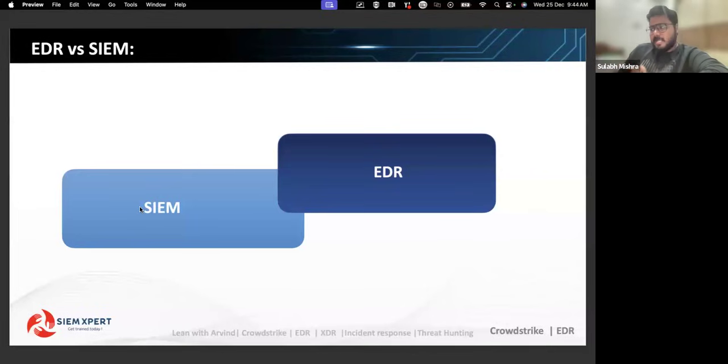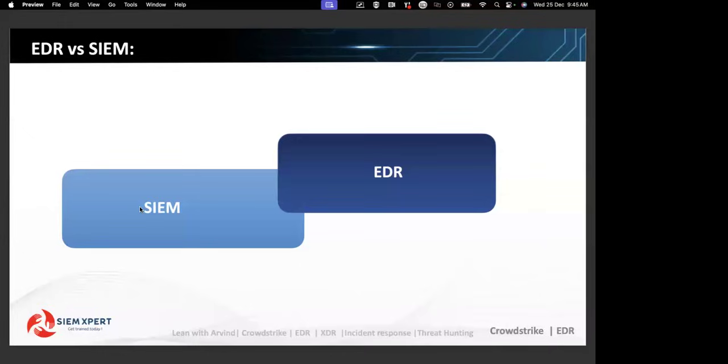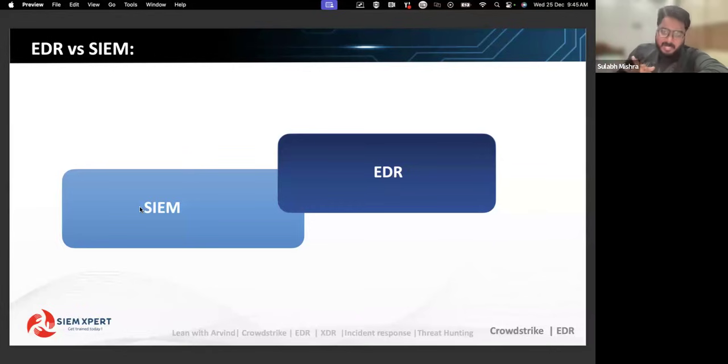The next thing is malware analysis. When it comes to in-depth malware analysis, you all know how SIEM information looks. Will SIEM be able to do in-depth analysis of that particular malware by its own? Does it have any features of sandboxing, malware analysis, anything like that? No, it doesn't have sandboxing. But EDR has.